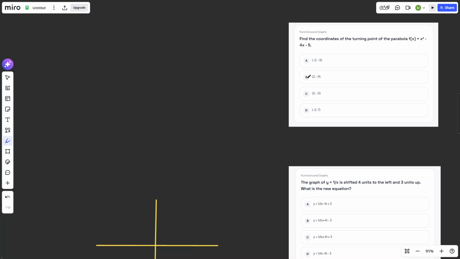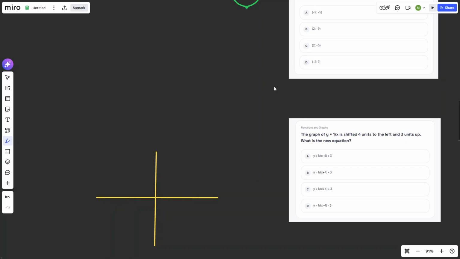So we are given a parabolic function, and what we need to do here is find the coordinates where that parabola changes its direction, right? As you know, a parabola with this function will have a shape that looks like that. So now we want to find the turning point. If we look at this parabola here, the turning point would be somewhere here. There are actually two different ways we're going to implement here to find that solution.